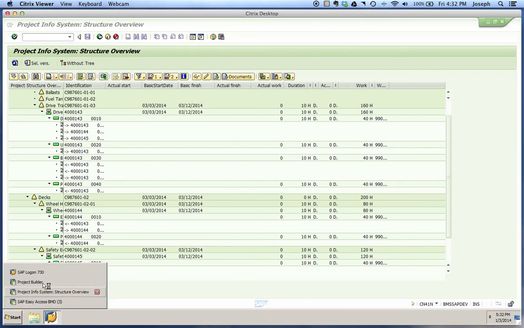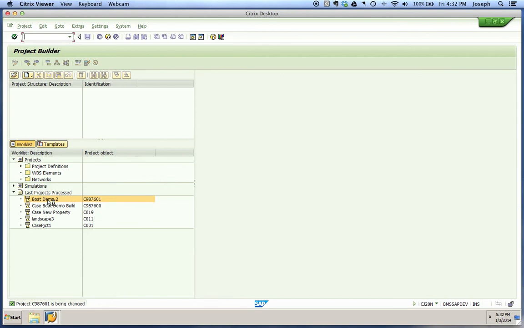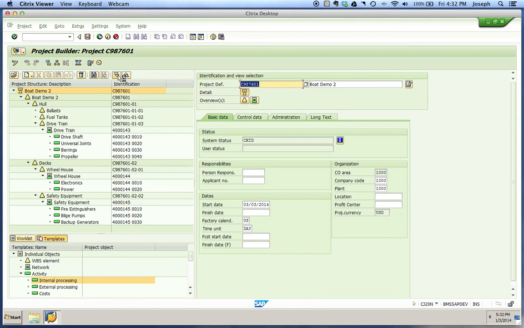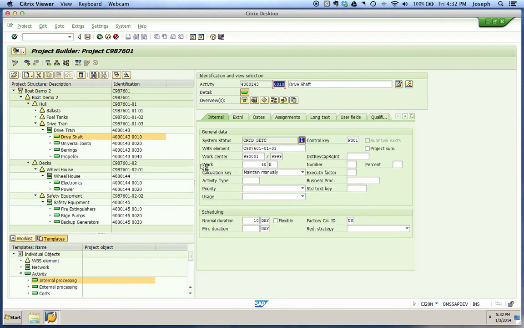And also, just to review where we were at on the project and some of the content within here, down on your activities, we went through and looked at our networks, and our networks are a series of activities defined by relationships and duration. We looked at work centers. They are logical units that define where and when an operation must be performed. We noticed the difference between work and duration. Work is the amount of work involved in performing the activity, and the duration is the actual length of time it takes to complete that activity.